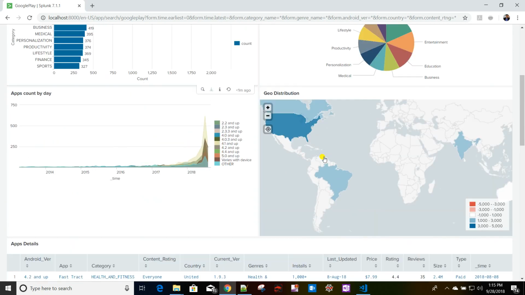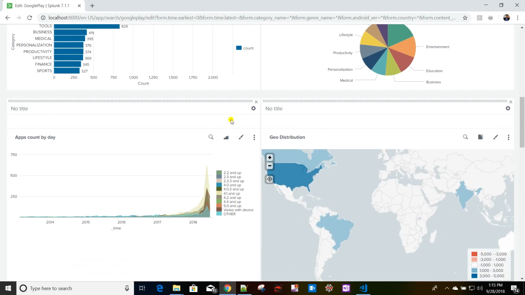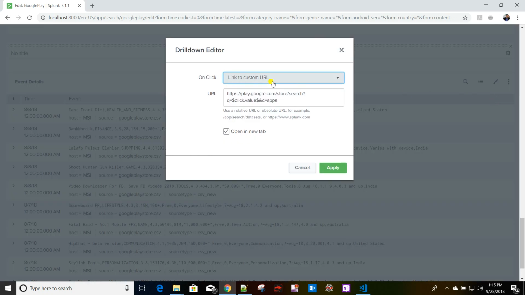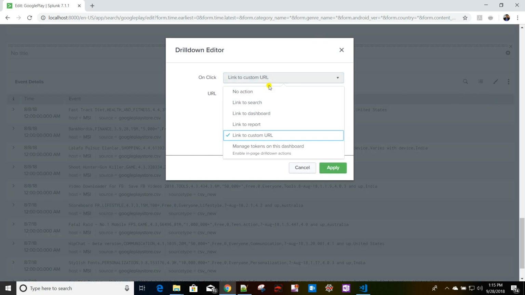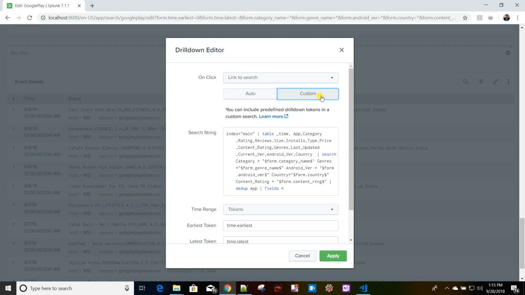Or let's say I want to run a search. So I'll go to edit, and from the same panel, event details only, I'll just edit the drill down. This time I will say link to a search. I'll run a custom search here.